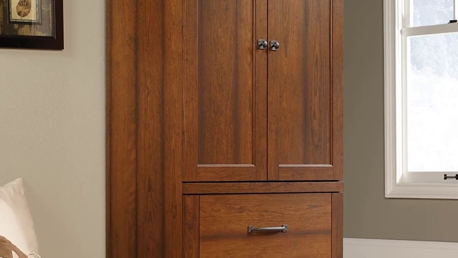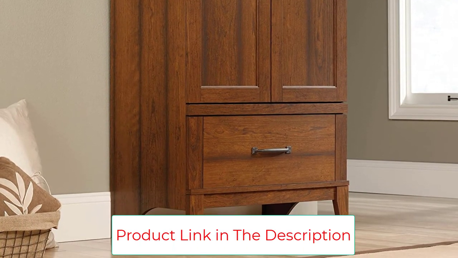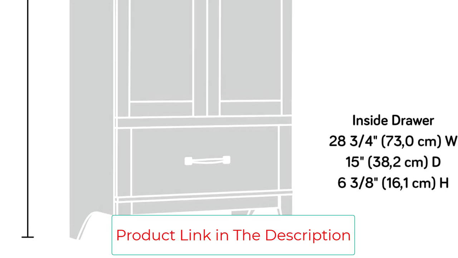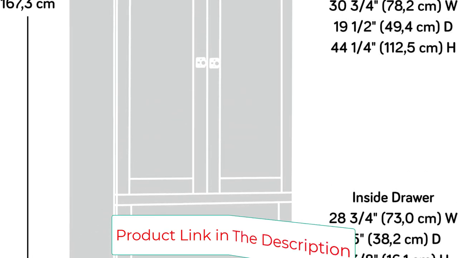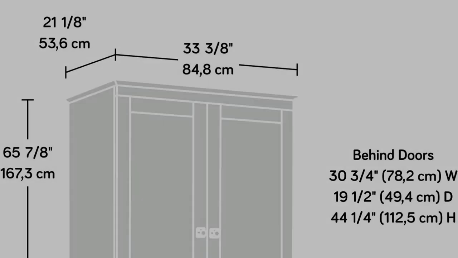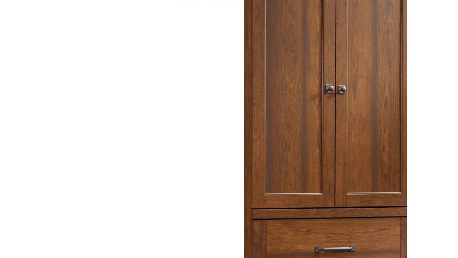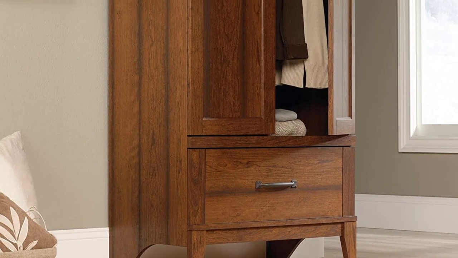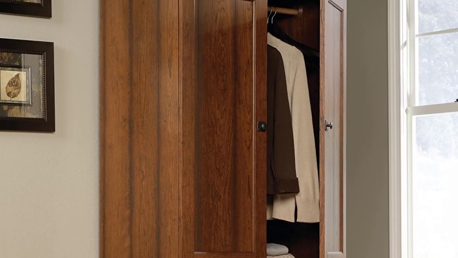In the master suite or around the house, this armoire from the Carson Forge collection keeps any room stylish and tidy. It features a garment rod and an easy gliding drawer for storage of clothes, blankets, board games, and more. With its warm Washington cherry reproduction finish and riveted metal hardware, this gorgeous storage cabinet is just what your home needs. Passed safety tests to reduce tip-over accidents.